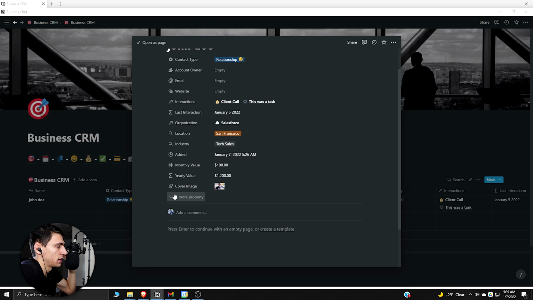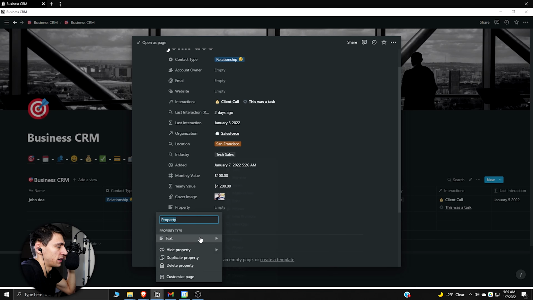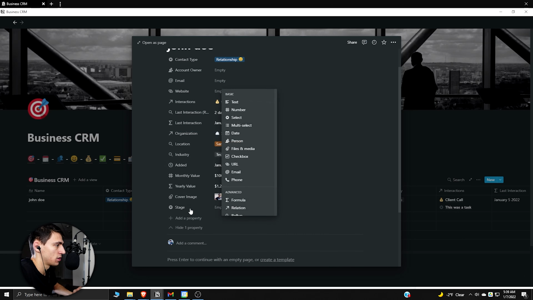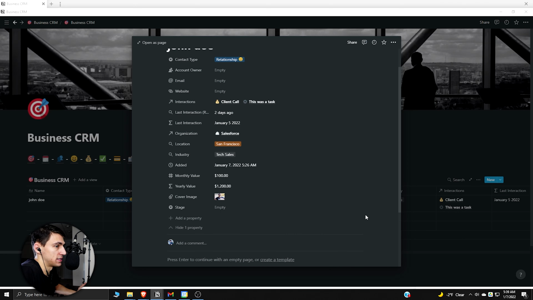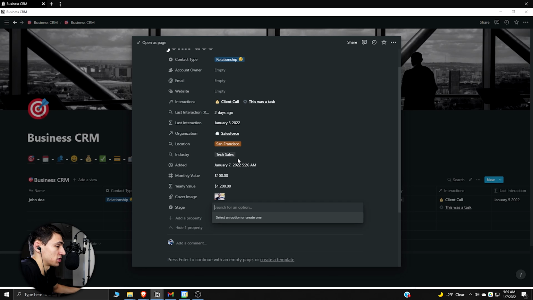If we go and add a couple more here, we want to add a stage. This is essentially going to be for people who are in the different stages. And this is actually just specifically for opportunities. However, we're going to show you how you can have a lot of nice different views and prevent yourself from seeing all this at once and only really see it for when people need it. So if we go to lead, then we can call it qualified.